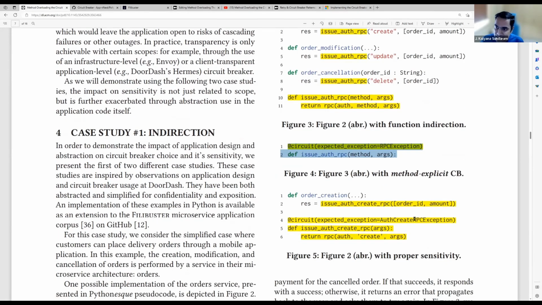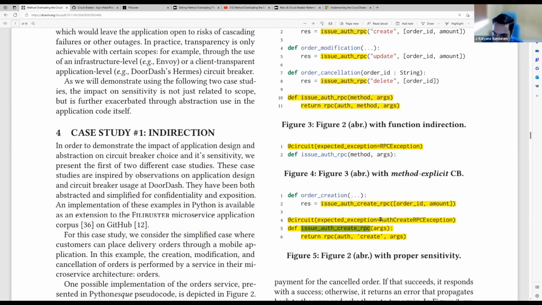You need the proper sensitivity associated with the circuit breaker. So you would ideally want a separate method that takes care of doing the call to the auth service for the create order, a separate method for delete order, and a separate method for update order.